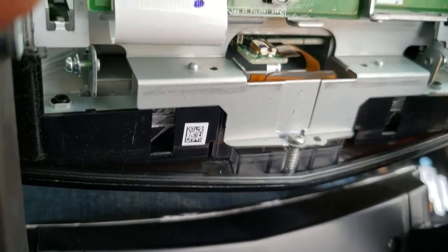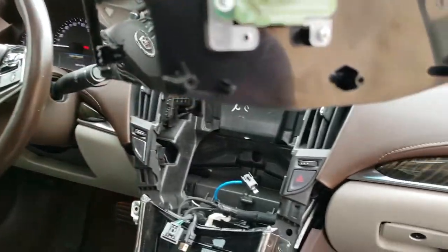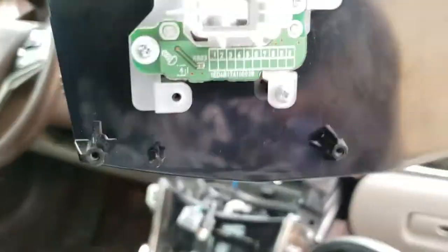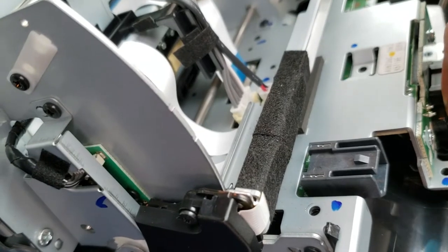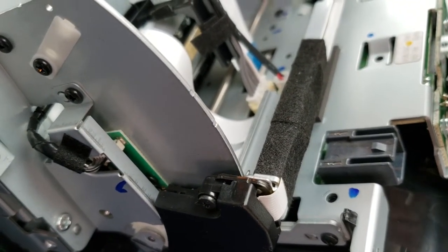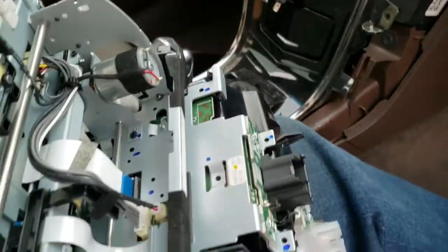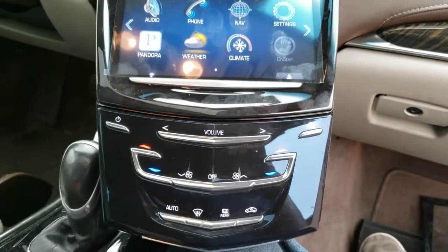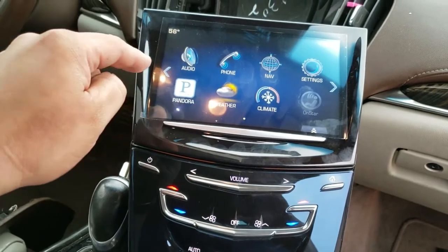Now we're going to give it a try and see if it works. I connected it and it didn't work — more than likely it's because it needs the other motherboard to read. I'm thinking of just taking it off to see if it would work. Instead of taking it apart, I'm going to put it all back together, connect this little pigtail, and put a couple of screws to hold it in place. I plugged it in and we're going to see if this fires up. I went ahead and plugged everything back in and closed this little door. Now the moment of truth — let's see if this digitizer works.